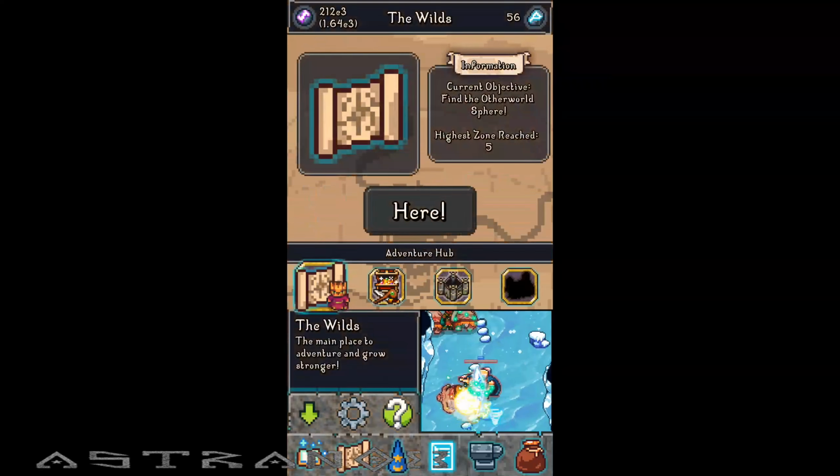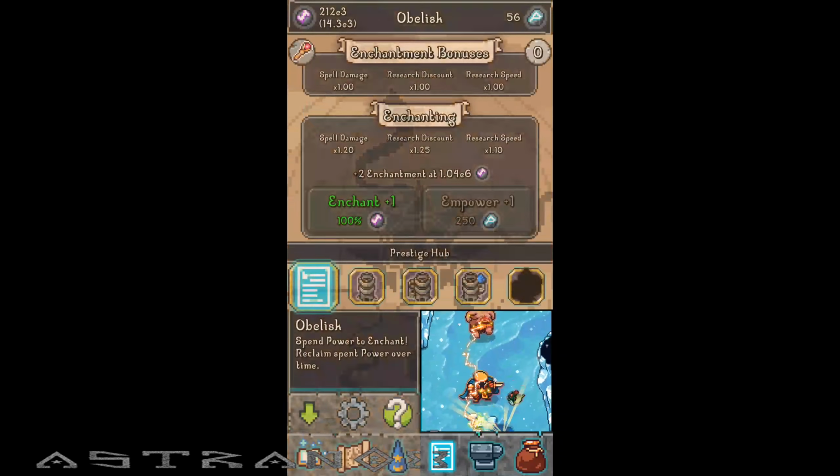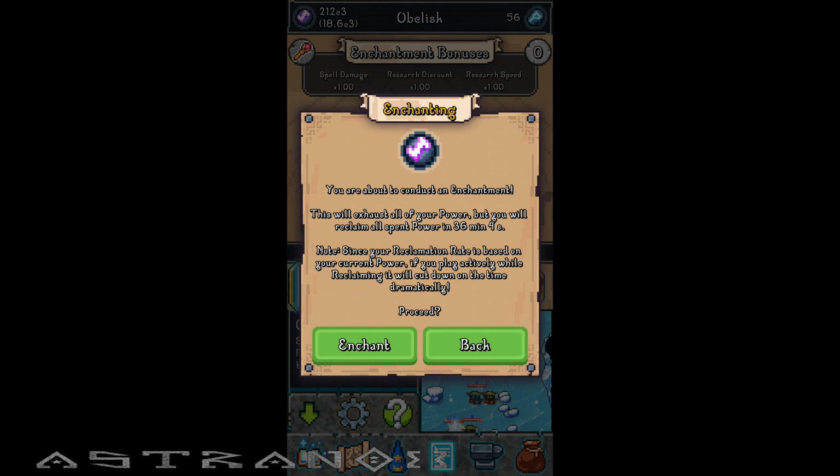Besides this, we will have the raid as well. And I might start using some power harvesting. We'll see. Now, enchantment, I can do one already. What's the time on this? 36 minutes.